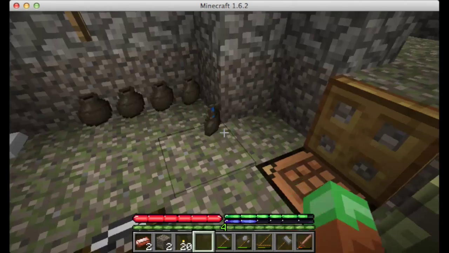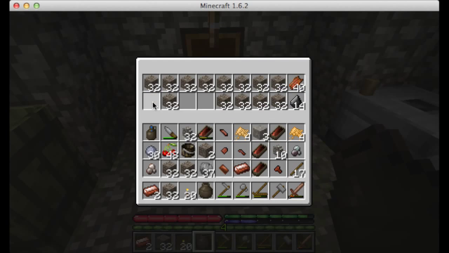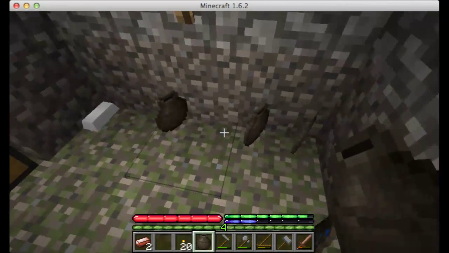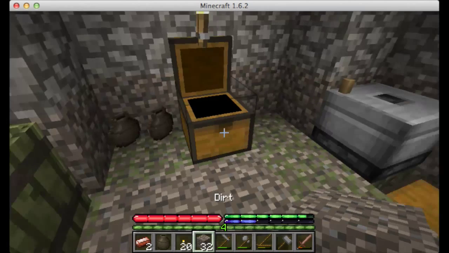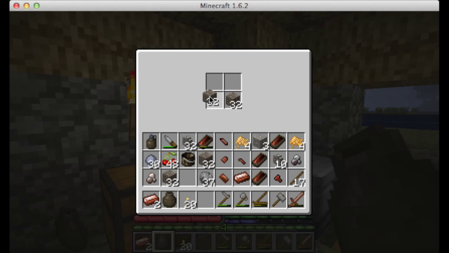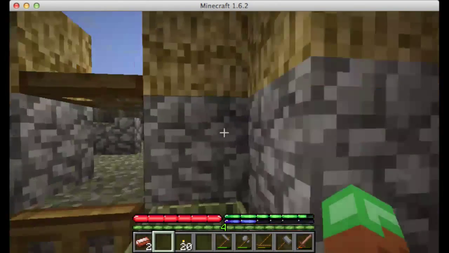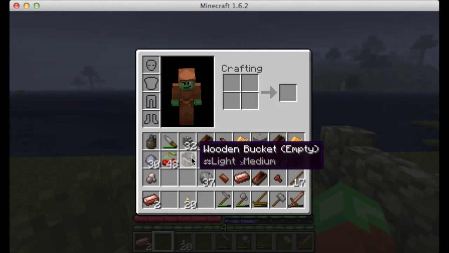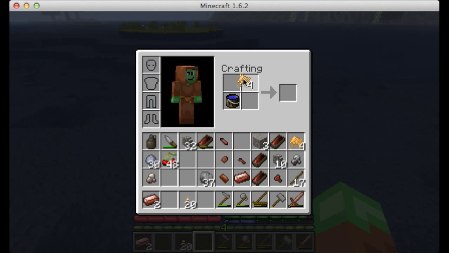That's very small. Can I fit those dirt things into a ceramic vessel? Maybe I do need to clean the house a little bit. Nah. Okay. Now, one other thing I wanted to try, but I wanted to get copper out of the things as soon as possible here. If I took a bucket and if I did this.